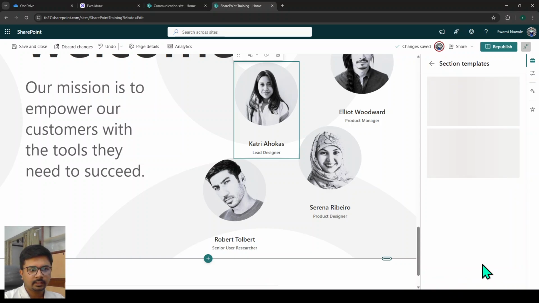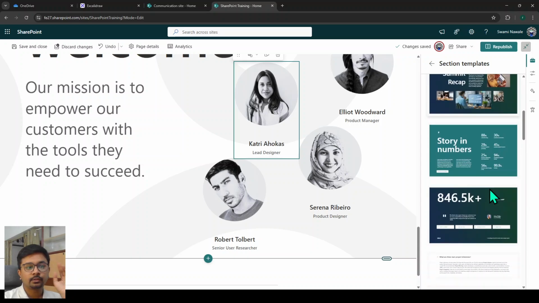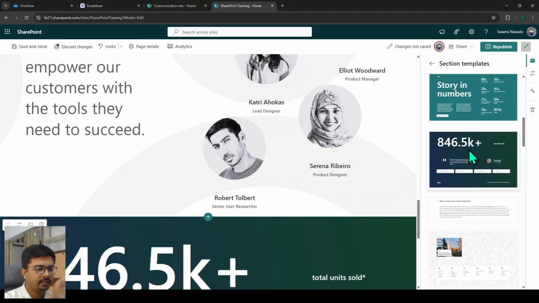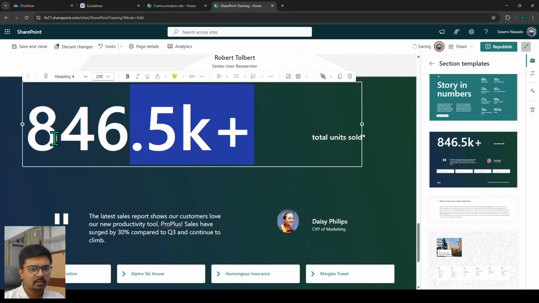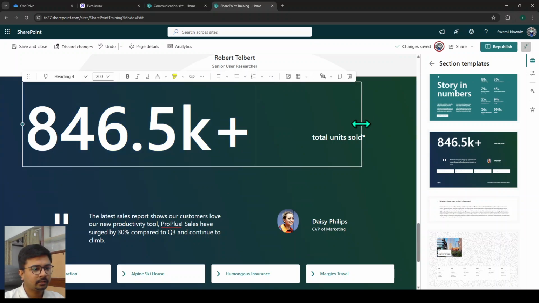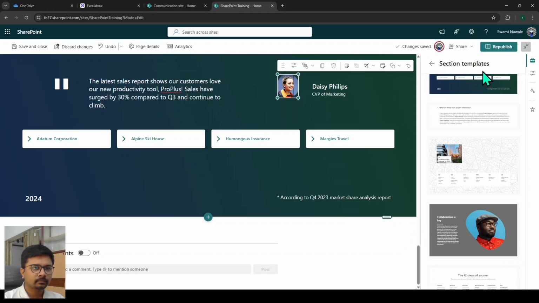If you click on see all section options, you see there are a bunch of options to play with. If you want to show the metrics, you can just simply click on it. It will directly do it, and your task is just to manage this content. You don't have to change anything, unless you want the design to be a little bit customized, like you want this image to appear at the top and this text at the bottom. You can do everything. And once everything is done, you can publish it.